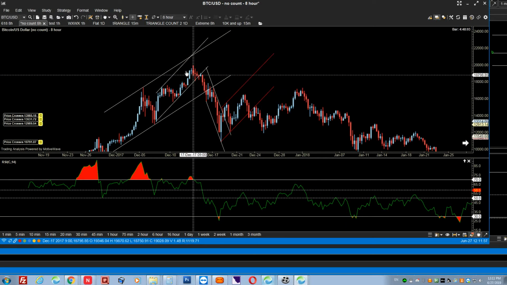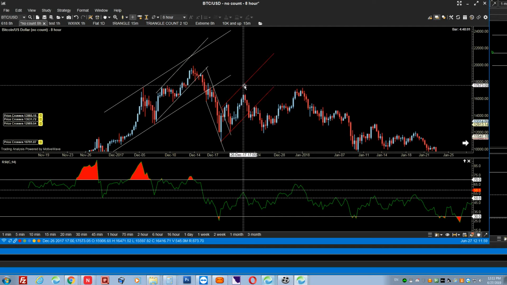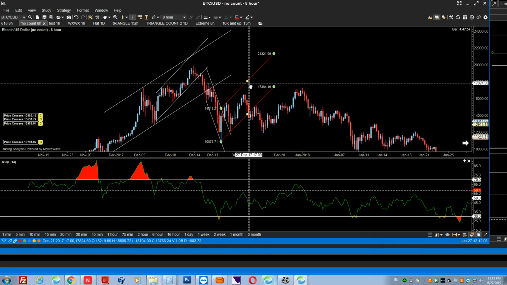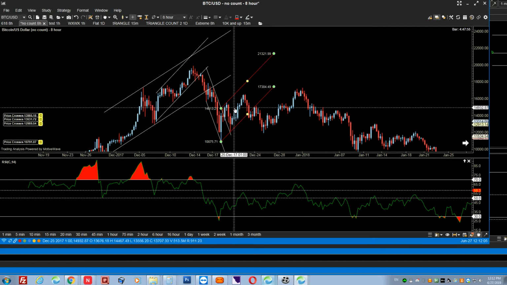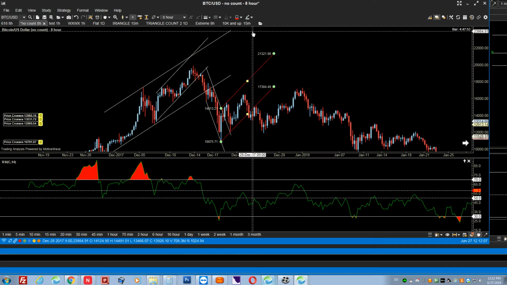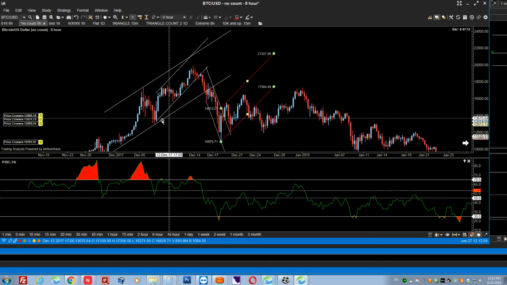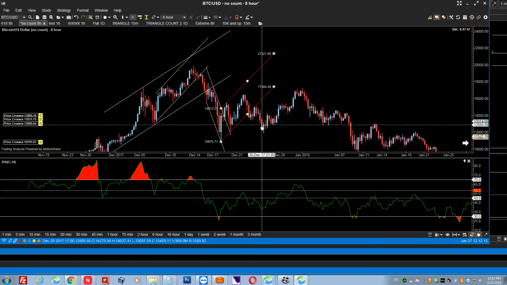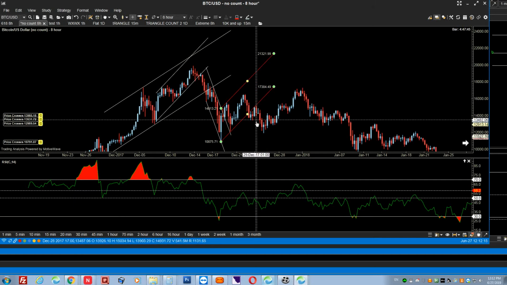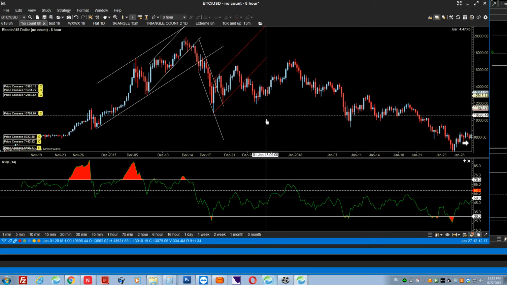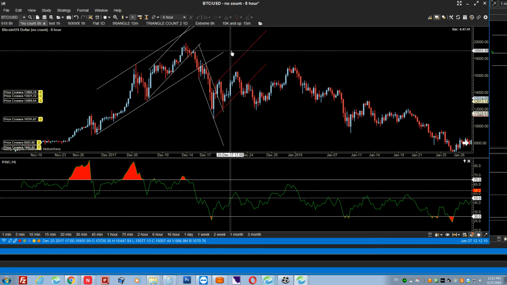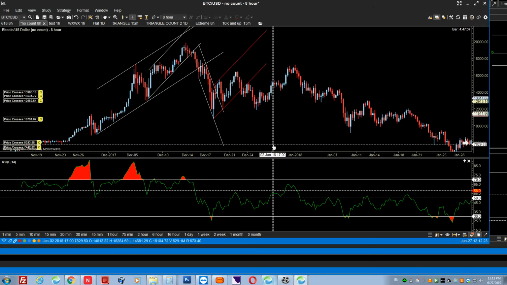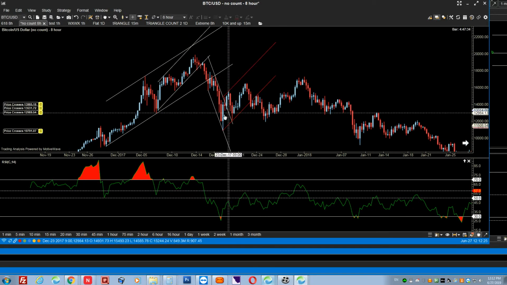Now, if the market really wants to go up, the market has to break this channel first. And if the market breaks this channel, that's a reason for you to believe that yes, the trend is going to continue up and all this was just a correction against the trend. But if the market goes again with the red channel and breaks it down, you know there is more continuation to the downside.